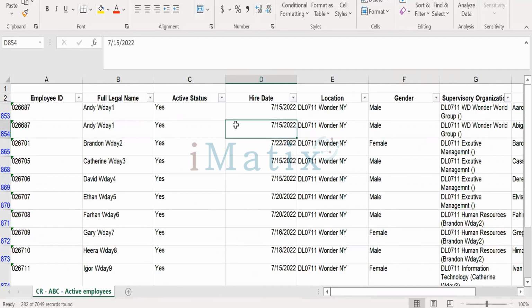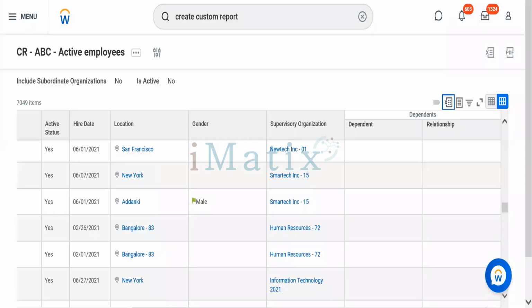Now let's say I wanted to return only contractors. I don't want to return any other employee other than contractors. What should I do? Tell me. Based on this understanding you got, now tell me, in order to return only contractors, what should I do? You can put a filter here in this spreadsheet or report, because we've actually returned active employees here, right? The report we've created is for active employees. This will not return any other type.